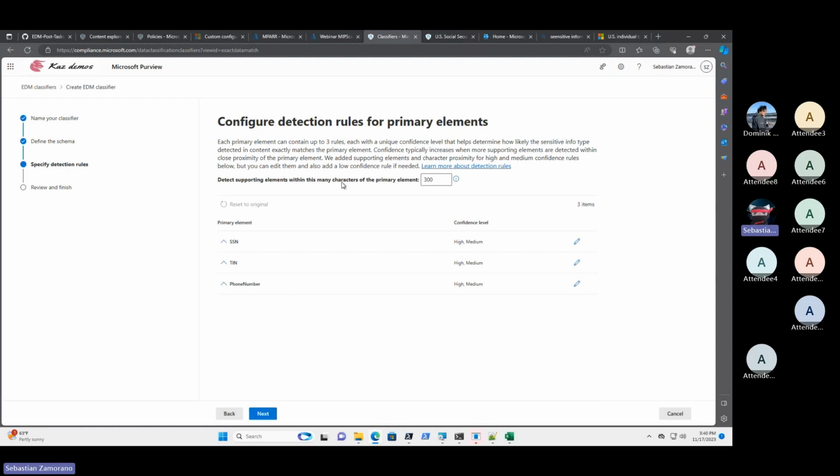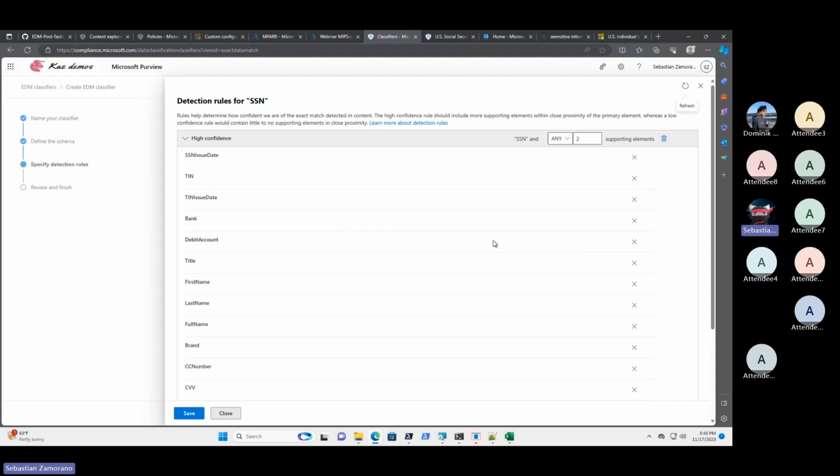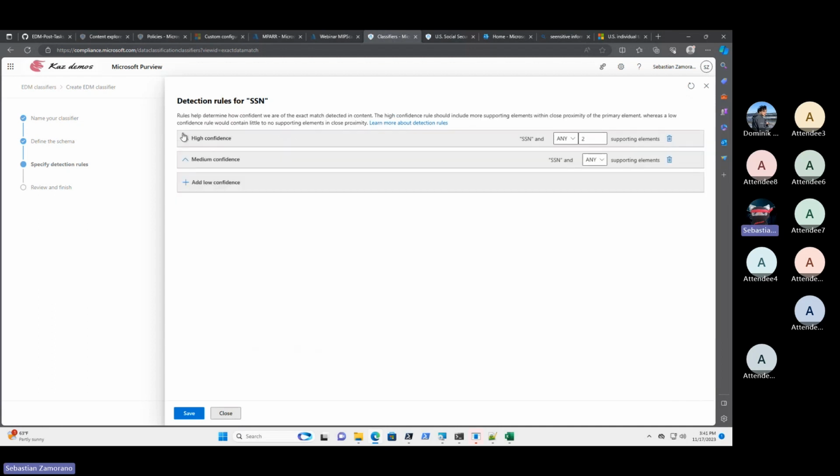And here coming, remember I was explaining about the primary element, the proximity windows, and the supporting evidence. By default, here we can see for each primary element, we can set the high confidence level, the medium confidence level, and the low confidence. What happened here? In high confidence, I am having two supporting elements, and for medium confidence, I am having only one supporting element.